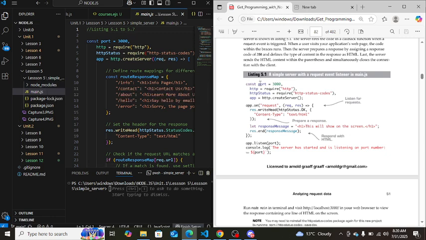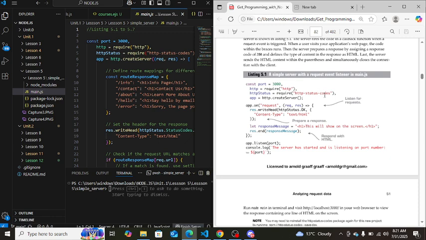So we have const port 3000. Port 3000 defines the port the server will listen on. 3000 is commonly used in development, and then we have require HTTP, which loads Node's built-in HTTP module to create a server.